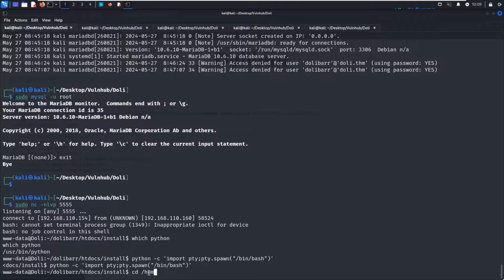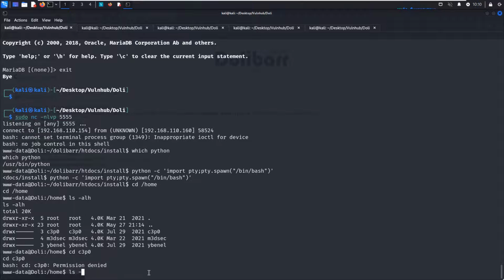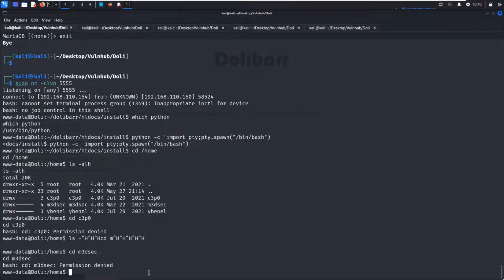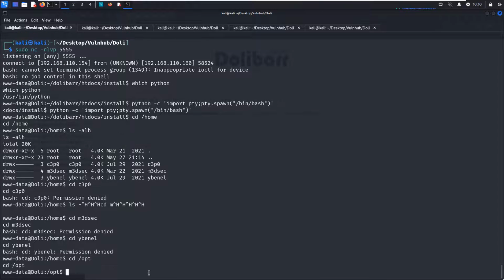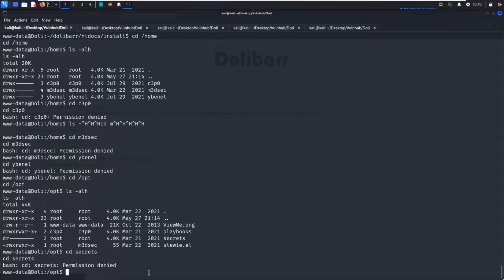Next, we need to do some local enumeration. The three users. Permission denied. Permission denied, which is fine. Now we need to, secrets. Permission denied.